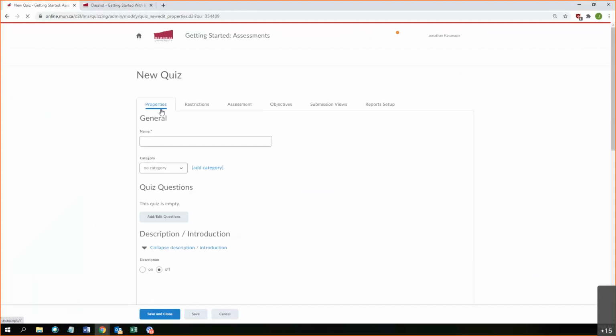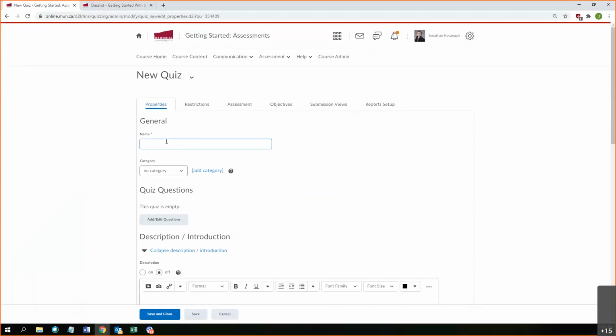So the very first thing you need to do when you open your quiz, and some of the tips and feedback I'm going to provide you today comes from our interactions with students over the last year. So we've got some feedback directly from students as well as some other groups at MON have got some feedback from students, and I'm going to try to incorporate that into today's session as I'm going. And so one of the items here, when I first open the quiz, the first thing I need to do is give it a name.